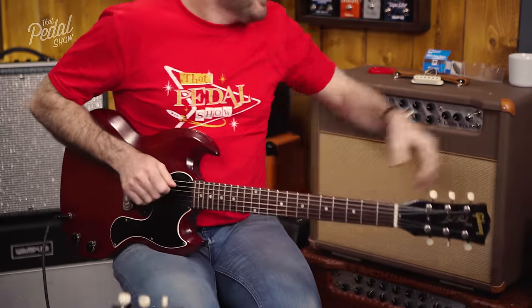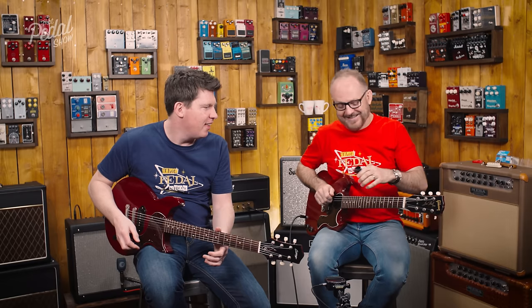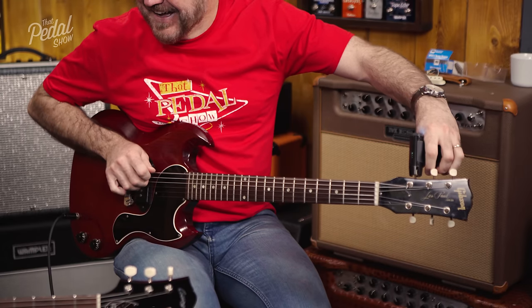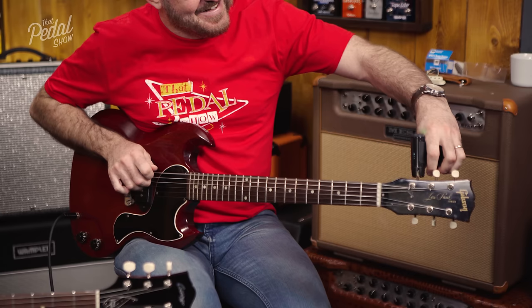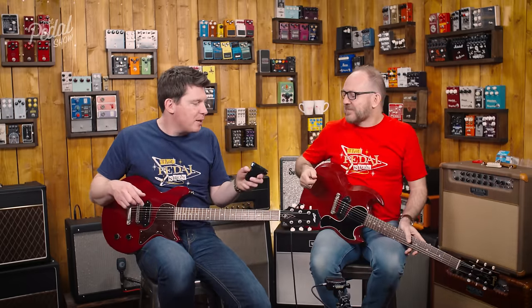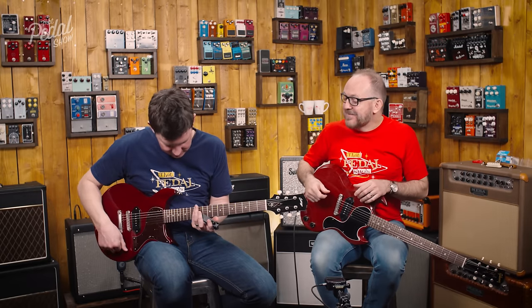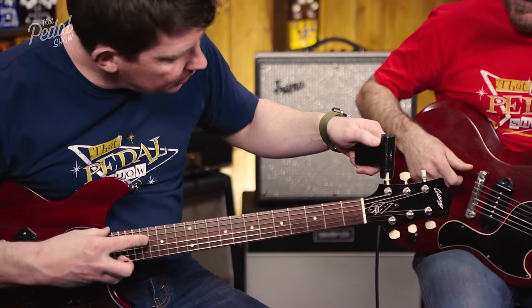I'll put new strings on this today. I need to tune. Boop, boop. How cool is that? Who's that made by? It's called the Roadie 2. How much have they paid you to do that? They sent me one. And I thought, oh yeah, here we go. And I took it out. It's amazing. So I can already see a problem. You can't hold it and play a 12th fret harmonic.